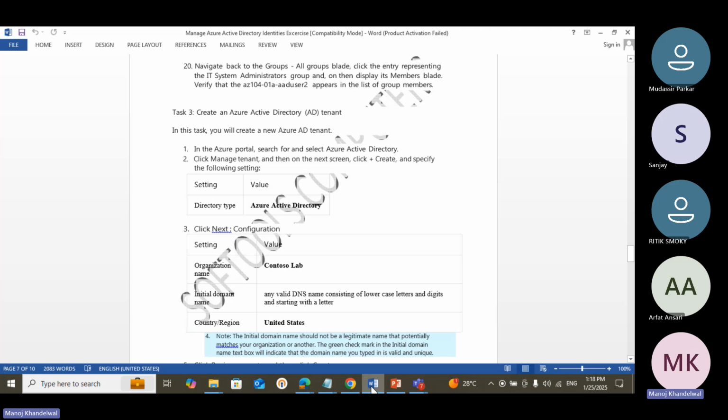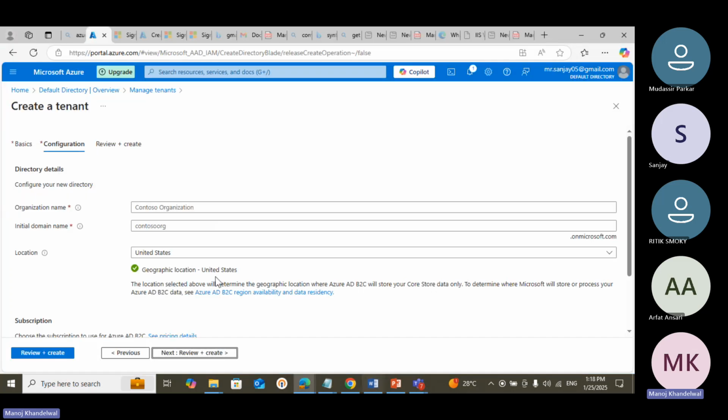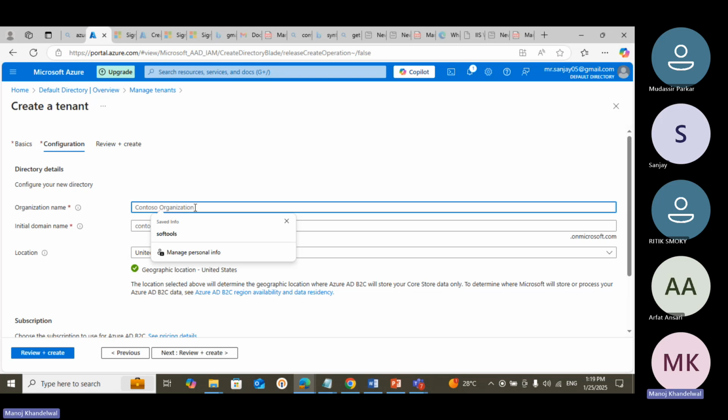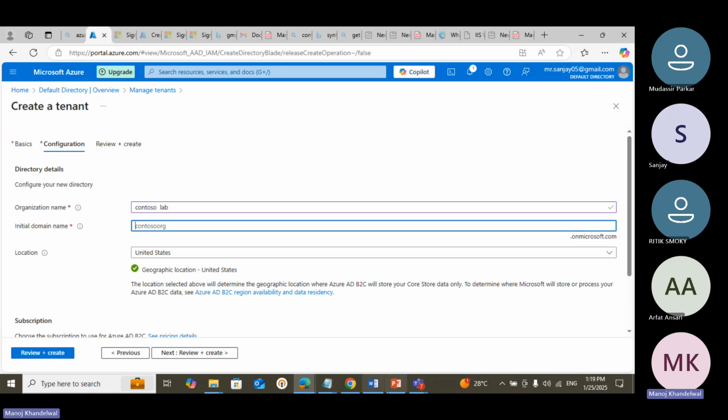Organization name is Contoso Lab. Contoso is Microsoft's favorite, right? Lab. Then initial domain.